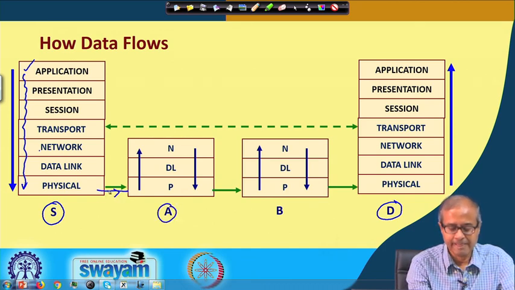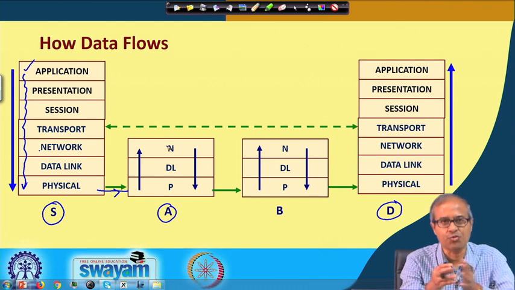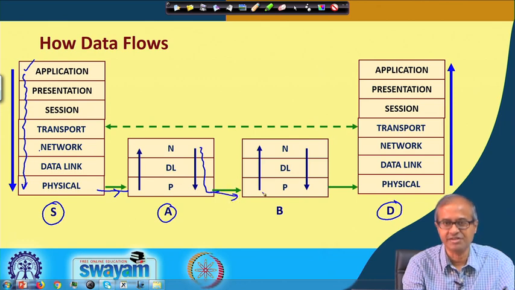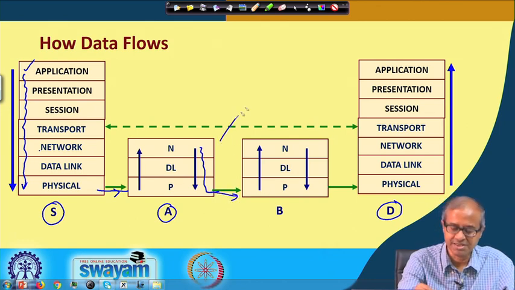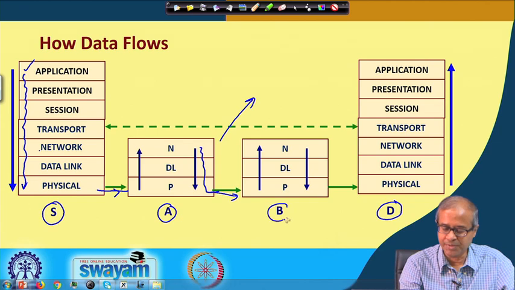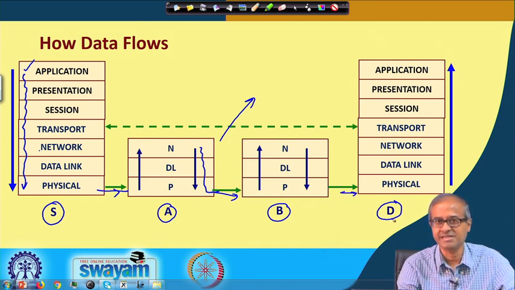A. In the next node, it goes to the data link layer to check whether there is any error, to the network layer to check where to forward it next. Then it takes the decision, again comes back to the physical layer and forwards it to the right next node, because there can be some other node also connected to this. So, it will decide where to forward it. Again this node B will have this physical, data link and network layer, it will go up to that, again come down, and in this way it will finally reach the destination.